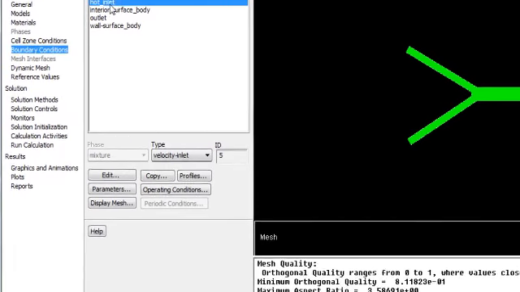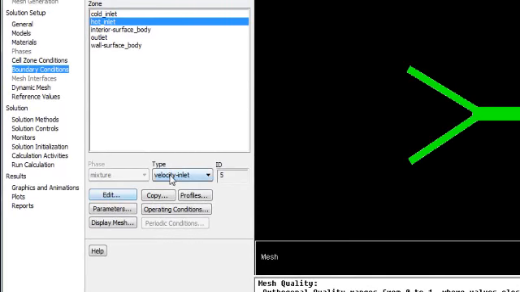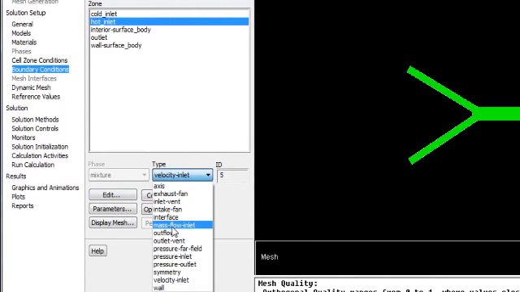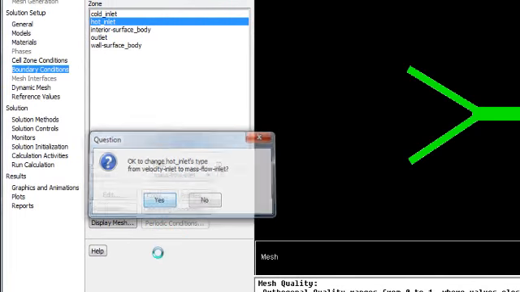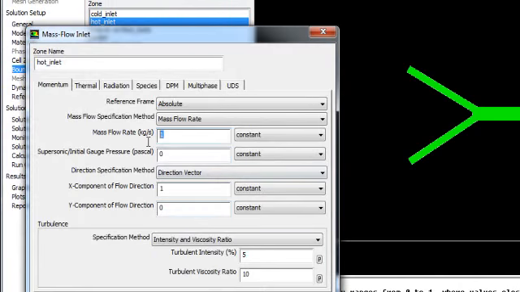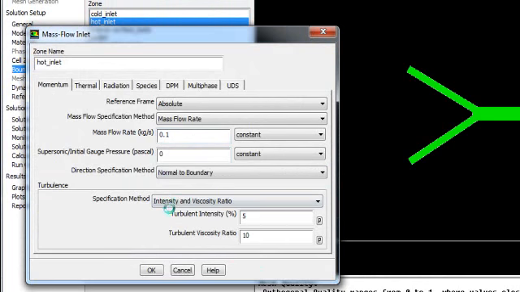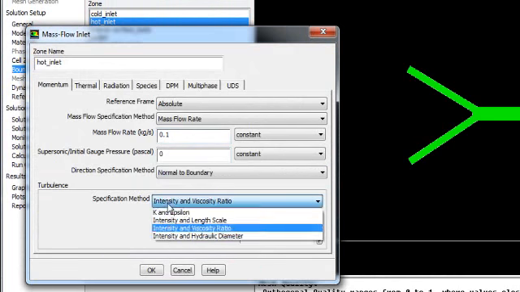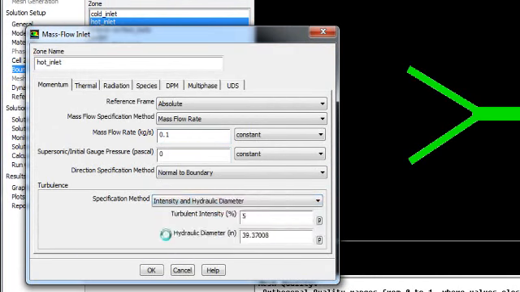Similarly, for hot inlet, change the type to mass flow inlet, and then you have the similar amount, 0.1 kilogram per second, and change the direction to normal to the boundary. Change the turbulence option, intensity and hydraulic diameter, 10% intensity and 1 inch hydraulic diameter.